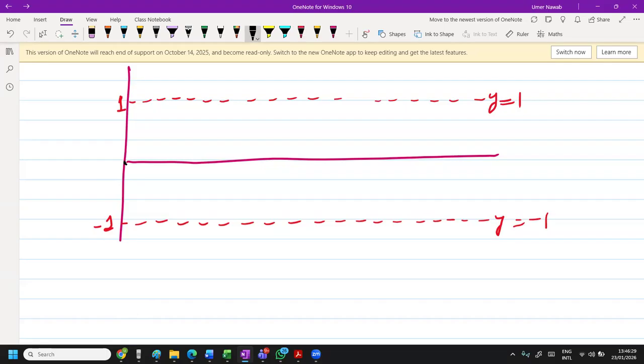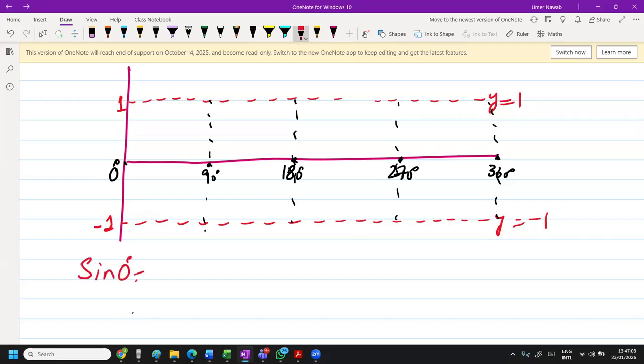And don't you remember that when I took the angles, my maximum angle was 0 to 360 within one rotation. Then this one rotation was divided into 4 equal parts. This was 90 degrees, this was 180 degrees, and this was 270 degrees. Then you can make a grid like this. It helps you to make your sketch more clear and accurate. If in the calculator I write sine of 0 degrees, my calculator will give me 0. So I can put a dot over here.